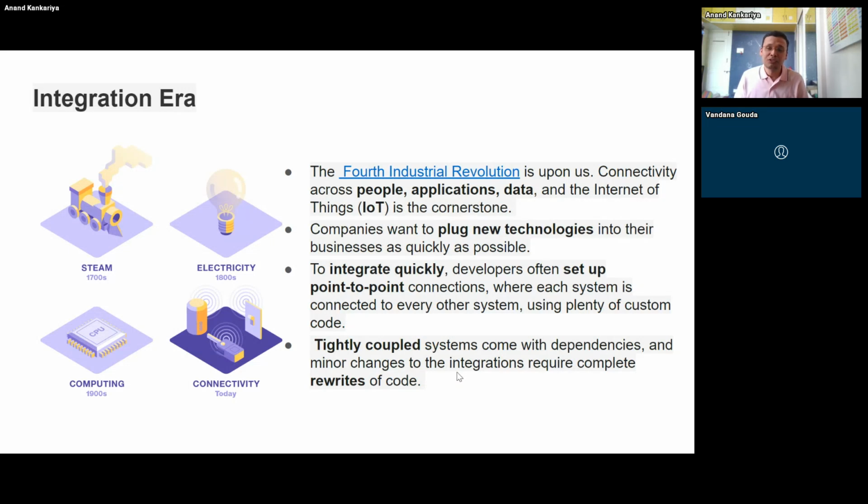That's a challenge many of us in development face, right? You got a POC working, now I want to add a few more cases, then a few more cases, and it becomes really challenging, and we end up spending the same time whenever we are enhancing things. So that's why we are saying in the integration era we should be a little cautious about building that application from the beginning.